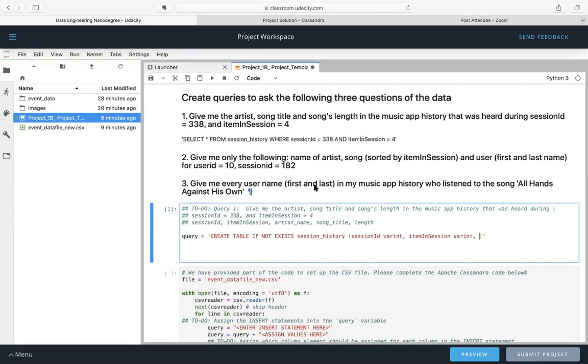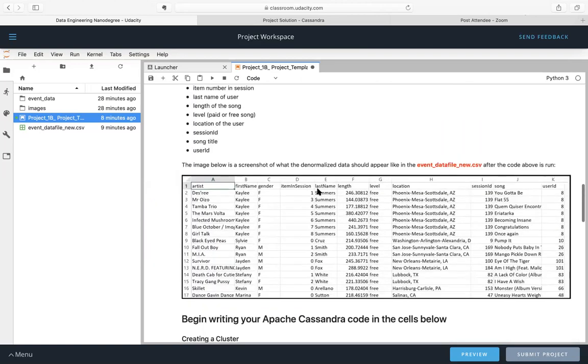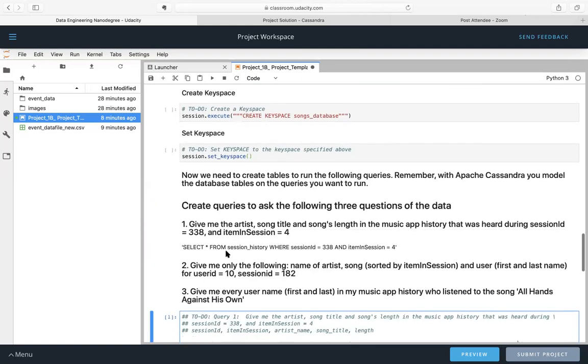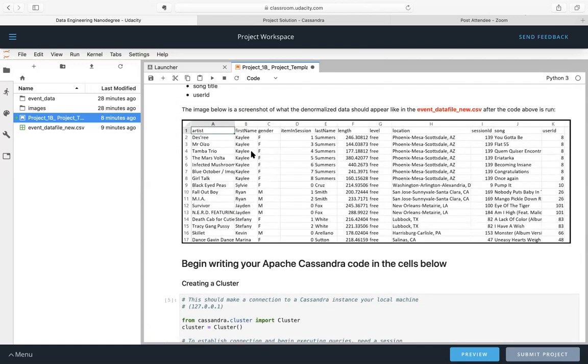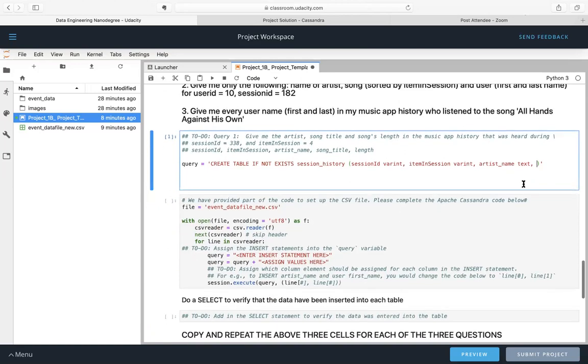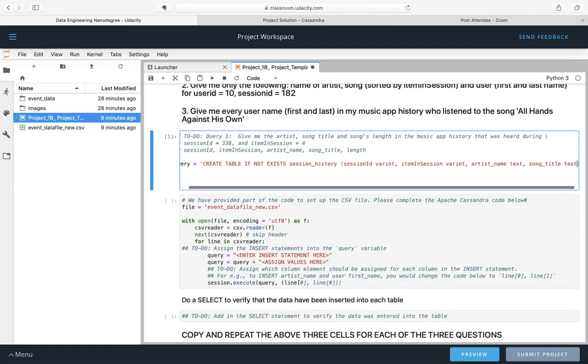Then we go with artist name, and we see that that is for sure text. So I'm going to just write it as text. Then song title, just to make sure, but it needs to be a text. Song title is going to be text.